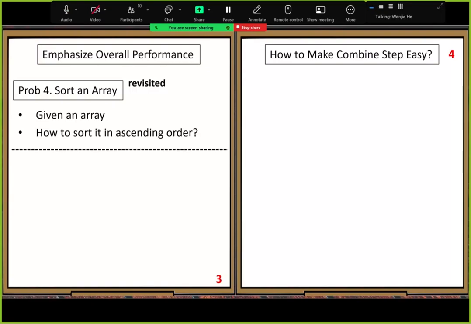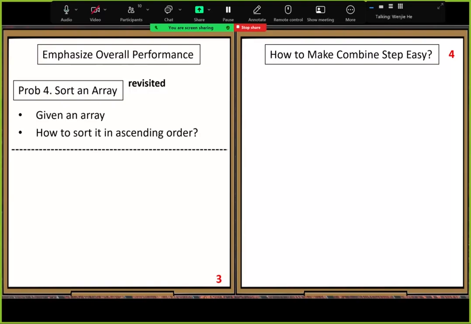Let me use a diagram, so we will understand why we can combine two ordered arrays together without doing much work, and get a whole ordered array easily.